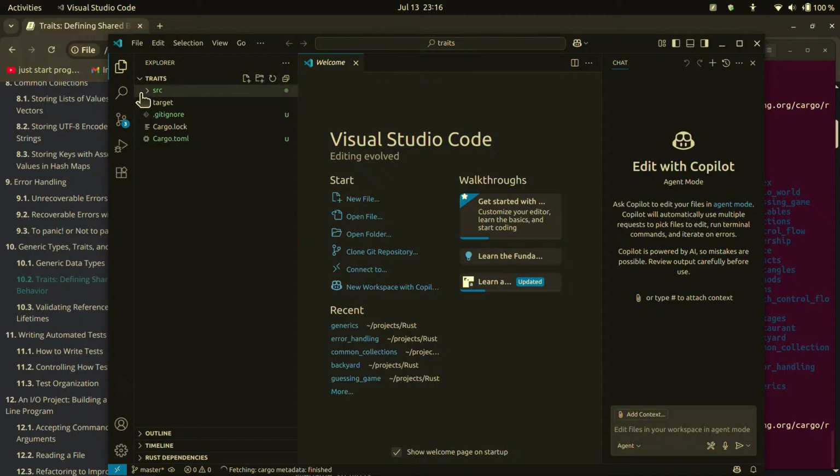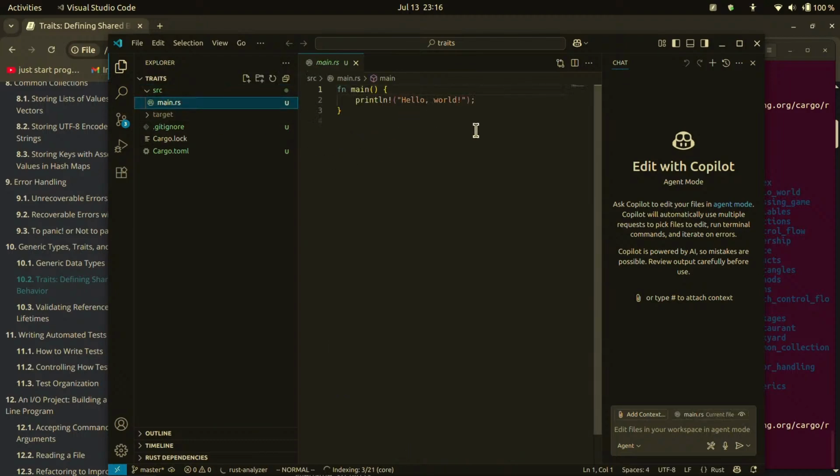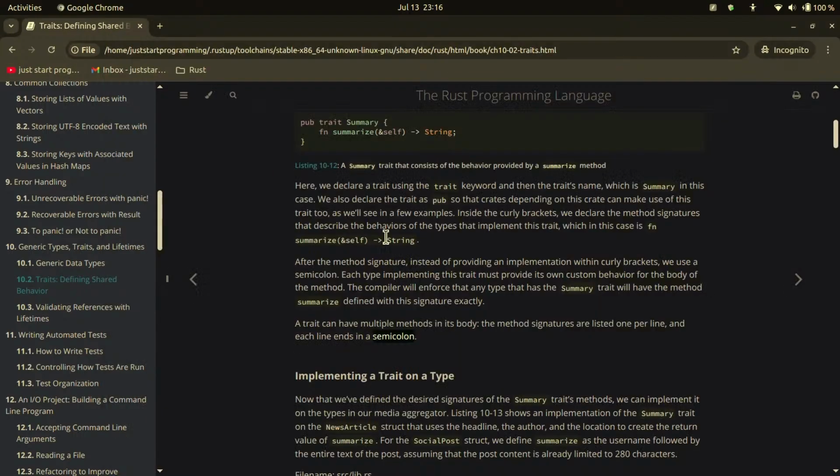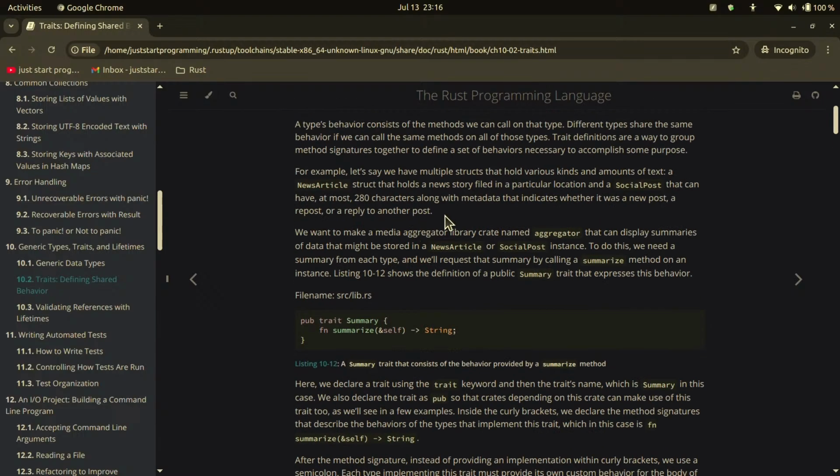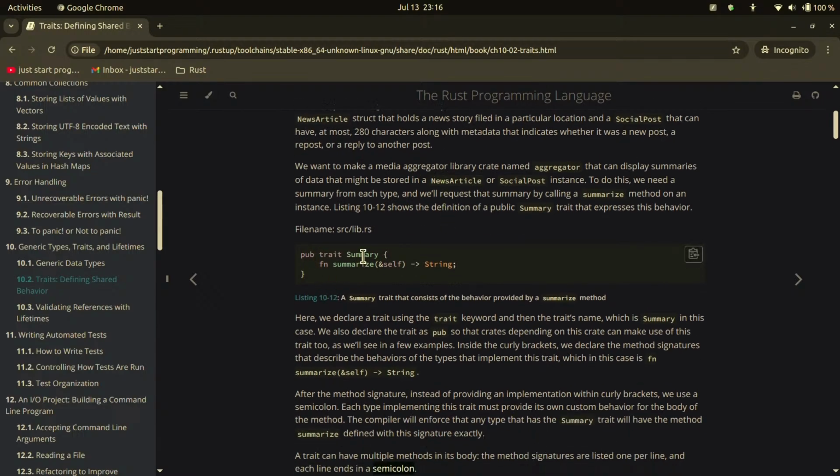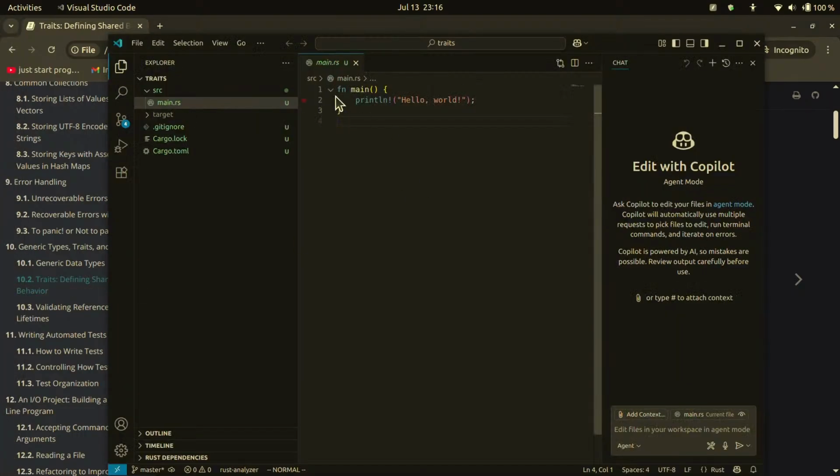Okay. Let's try something. So this is summary. Okay. Pub trait Summary. Can we copy this one? Put it here.